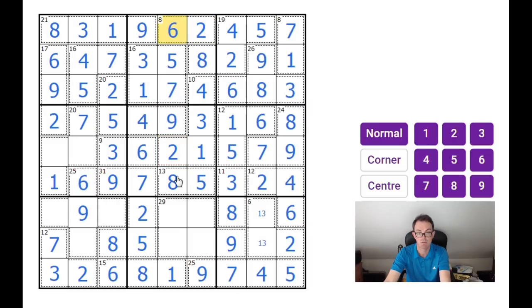3 and 1 like that. 6 and 1 like this. 1 and 2 like that. So, nothing complicated. This is just unwinding stuff that we've already got. We need 1, 4 and 5 in here. So, this is 4. This must be 5, 1, 1, 3. 3 here. And I think we've done it. But it was a lovely puzzle. Not as difficult as I feared. Whether I got a bit fortunate. I don't know. You'll have to tell me in the comments whether or not I did. But there we go. I think that's done. Let's check. Looks all good.